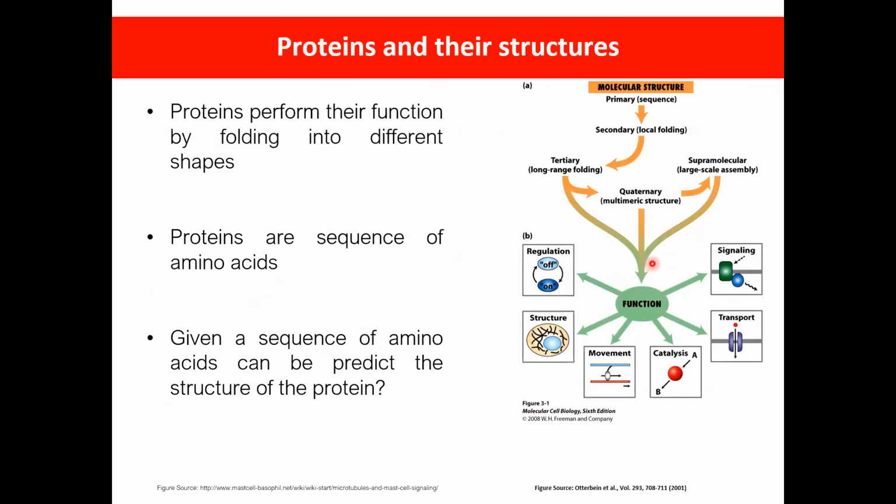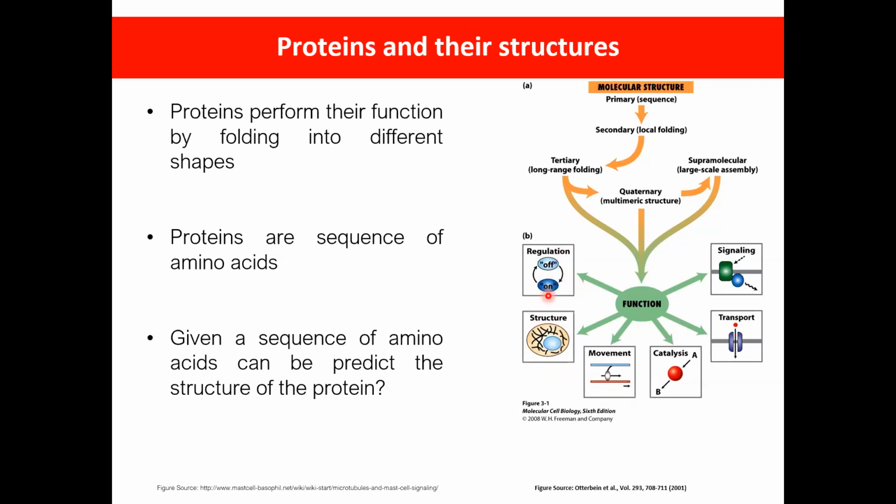Now, these are the proteins which carry out all kinds of functions in our body. For example, they do signaling, they do the transport of ions across the cell membrane, which is responsible for my heartbeat and for nerve conduction. They catalyze a lot of reactions. They power the movement of the muscles inside the body. For example, when I'm talking to you, moving my head, moving my limbs, in all of those processes, the myosin motors are sliding the actin filaments. Similarly, they provide structural support like microtubules and actin filaments. They can regulate things.